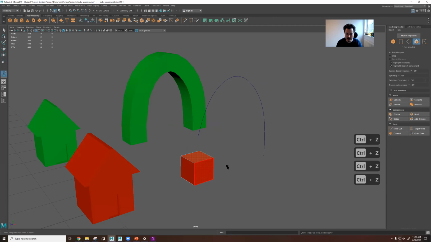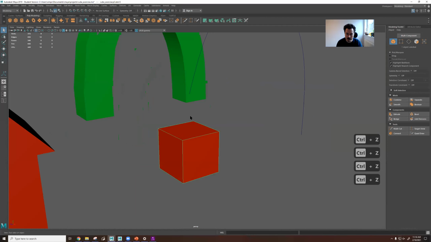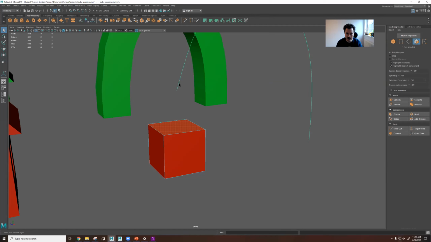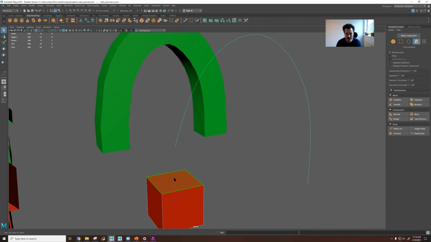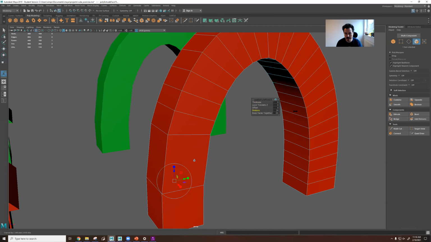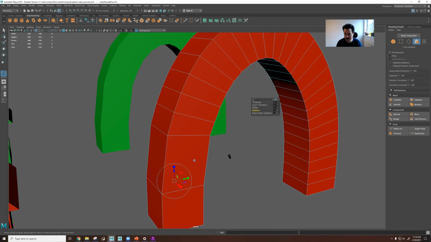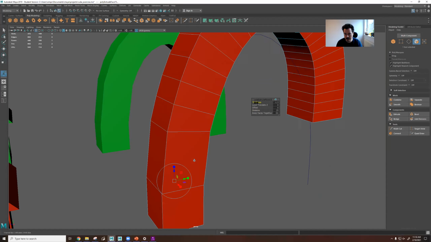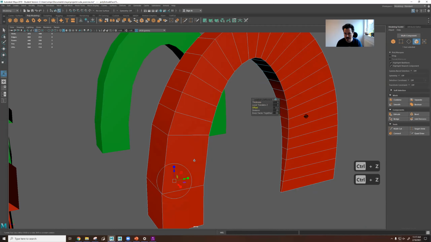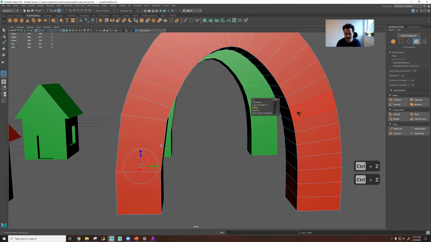So I'll do that one again from scratch. The cube selected, go to face mode, left click on the top face, hold down shift, left click on the line. With both of them selected, now I can extrude, and I just increase divisions. And you can play with some of these others if you want to test what they do. I don't think that's particularly interesting. Maybe offset creates an interesting one.